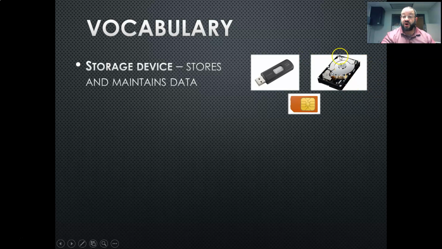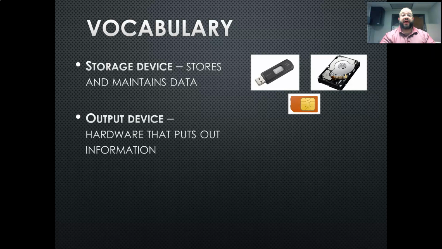You also have a hard disk drive here, which is also a storage device. We'll talk more about that a little bit later on. And of course, you have another style of flash drive here in the micro SD card. Micro SD stands for micro, or small, SD, in other words, secure digital card.